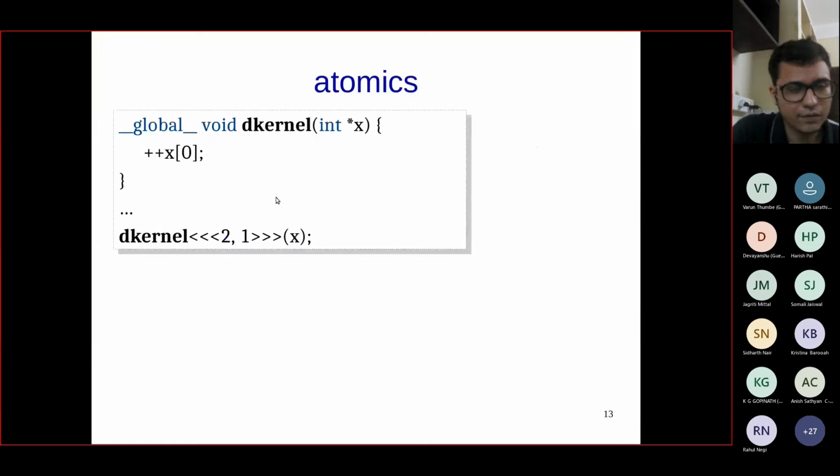So let us start with our first classwork of atomics. Let us say that we have this code. There is some initialization happening for this variable. We have cudaMalloc for the value of x, let us assume that, and then we are launching the kernel with two threads, <<<2,1>>>. Please note that 2,1 means two separate thread blocks, so these two threads are from different thread blocks.